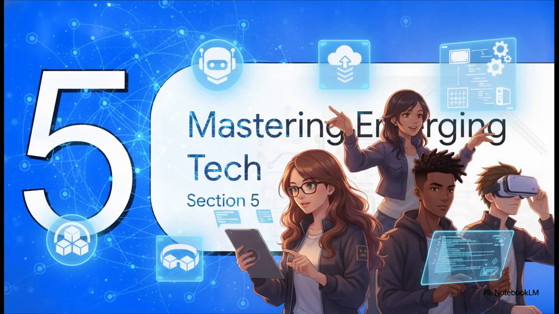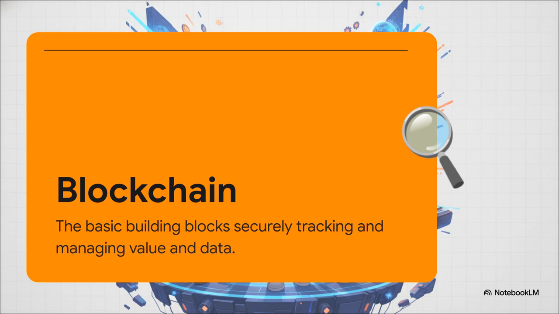Okay, Section 5, Mastering Emerging Tech. This is the fourth and perhaps absolutely crucial foundation of the entire blueprint. You have to commit to actually learning the technologies that are driving this new economy forward. If you want to understand consumer behavior in Web3, understanding blockchain fundamentals is a non-negotiable step. But again, keeping it in layman's terms, think of blockchain as the basic building blocks of how value and data are securely tracked and managed online.